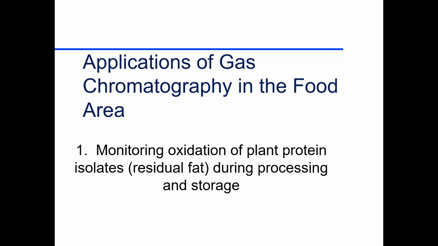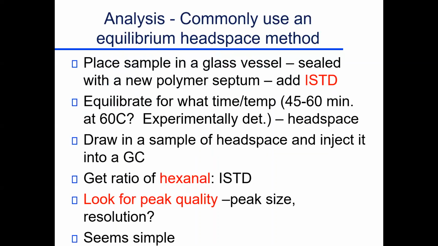A simple way to do that is, again, using gas chromatography for that purpose. The methodology that's typically used is to place your sample, so you've got your protein isolate, in a glass vessel and seal it with a nice septum, a closed system. Add an internal standard. You want some reference compound at a known concentration. That's really important, to have a standard in there to base quantities on. If your peak is this big, is your standard that big? What happened about our sampling? What happened in our gas chromatograph? So you always put an internal standard in there to get an idea.